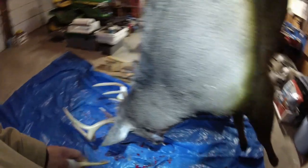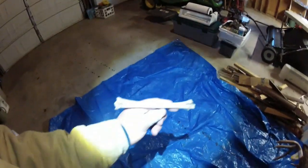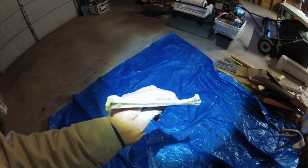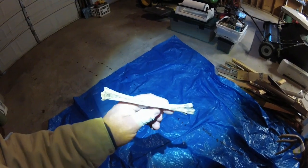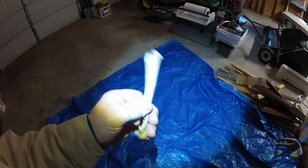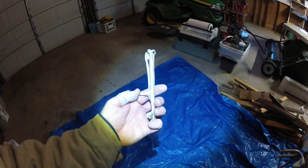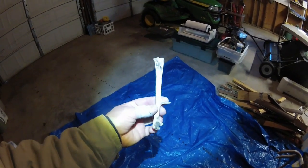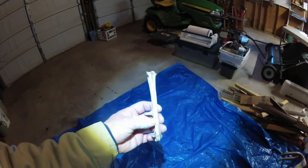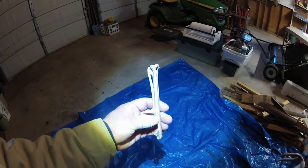While I was dragging him, I saw this bone laying in the mud. I'm like, well, that's a weird bone. I've never seen that. What is it? So I pulled it out of the mud. It's a turkey leg. That's a spur. That's kind of wicked. I've seen spurs, I've seen turkey legs, but I've never seen the actual bone. Very cool.